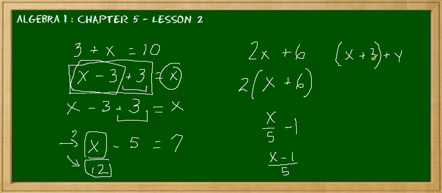But in this case we could have written x plus 3 plus y. If you feel more comfortable, use the parentheses. Now let's see, that would be E. Subtract y from x and add 3. So subtract y from x. So I'm subtracting y from x, not x from y. Alright, and again I could put my parentheses, and then I'm going to add 3. Okay.